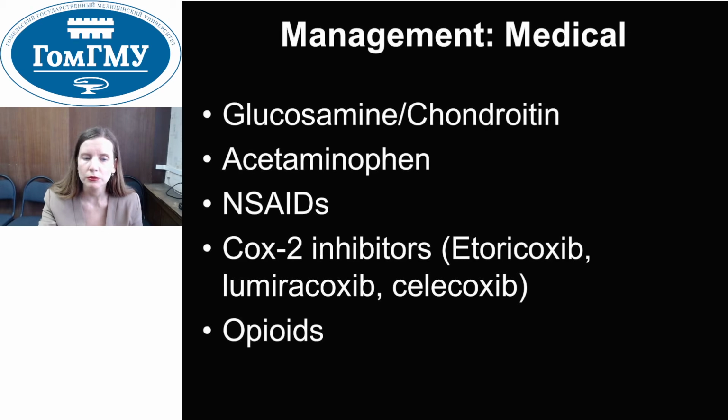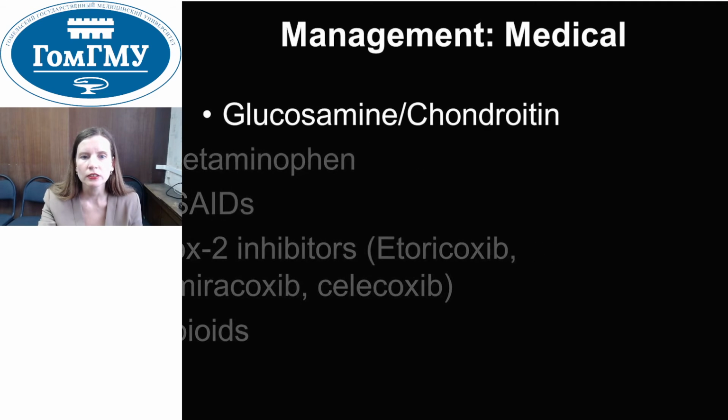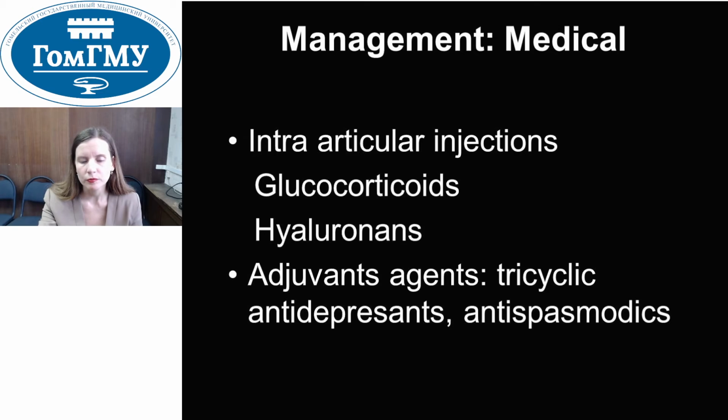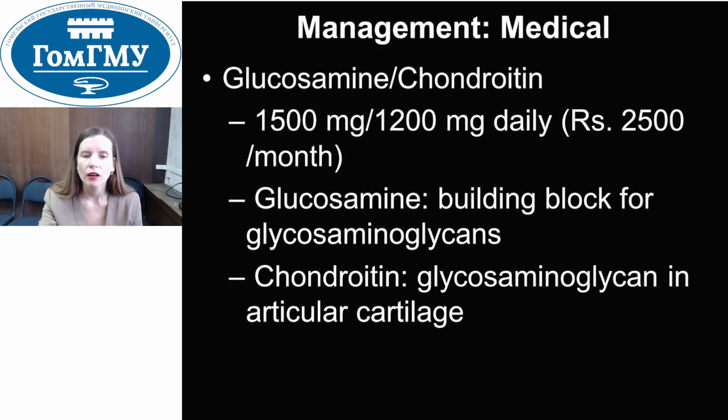And between non-steroid anti-inflammatory drugs, we prefer COX-2 inhibitors if present some problems with gastric mucus, and prefer COX-1 inhibitors if problems with ischemic heart disease. And also, sometimes patient needs antidepressant, antispasmodic drugs. Here we can see dosage of glucosamine sulfate, and you should learn more about regime of treatment and duration of treatment.